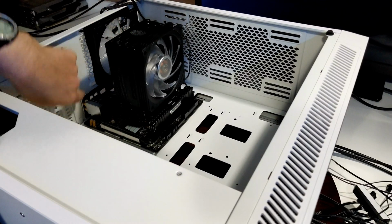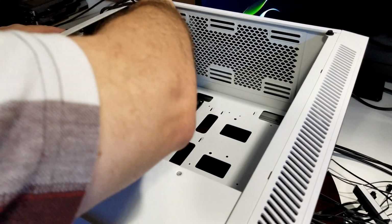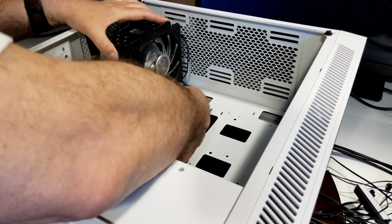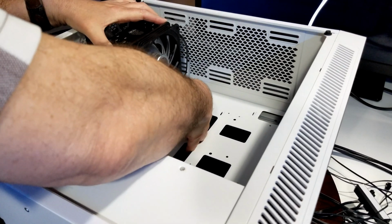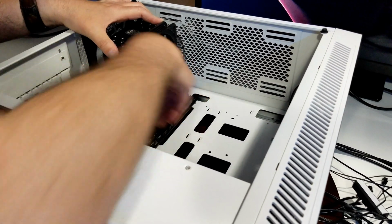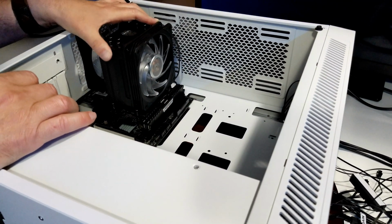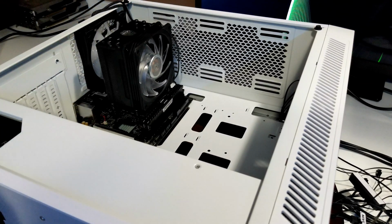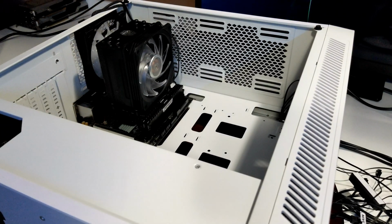Make sure you got your back plate on the right way. If you don't, you can always change it up. Make sure you line up all your standoffs with where you're going to screw everything in. Make sure it's in place properly before you start, and that'll save you a lot of headache. That way you'll make sure everything's lined up in the beginning. So there we go. Now we're just going to fasten it down and move on.